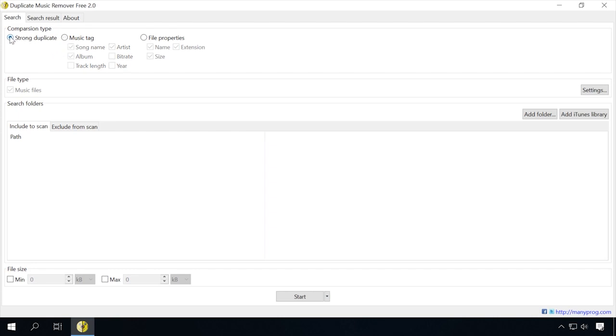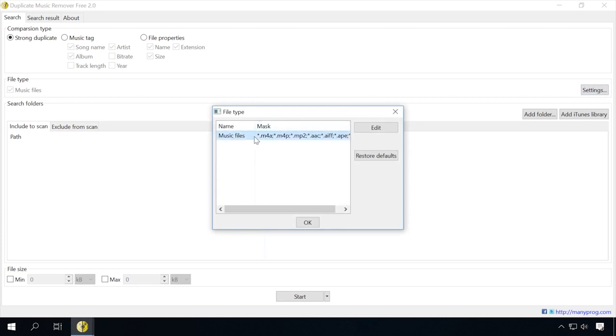This application lets you remove duplicates of almost all popular audio formats. In addition, you can specify the format of music files among which the program should look for duplicates. For example, you can make the app search for MP3 duplicates only.